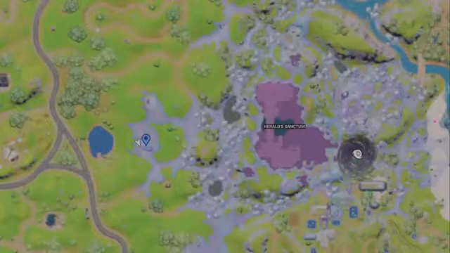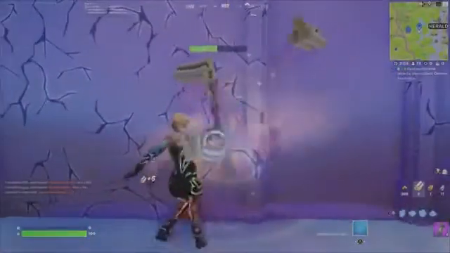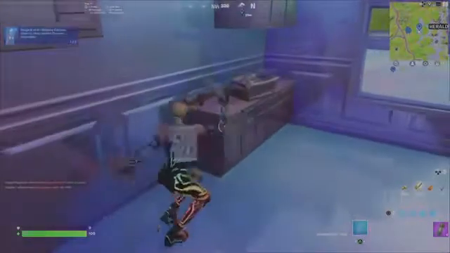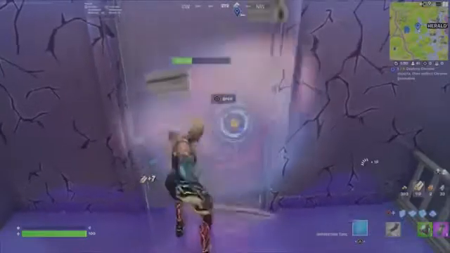So for this one, stage 6, destroy chrome objects, then collect chrome anomalies. I don't know what chrome objects really referred to. I feel like this is a bad description because I destroyed tons of objects here and I didn't really get much credit. It seemed I only got credit when I destroyed a wall or a door. As you can see, destroying parts of the kitchen there, the cabinets, wasn't doing anything for me. So I suggest focusing on doors and walls to do this.